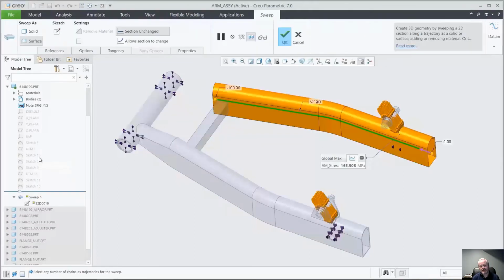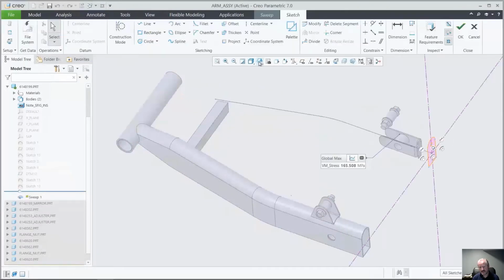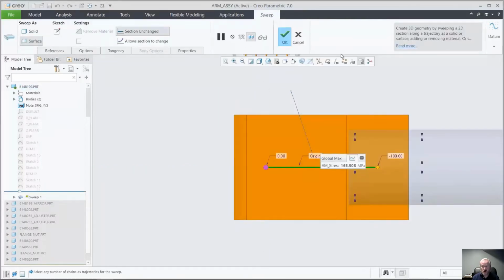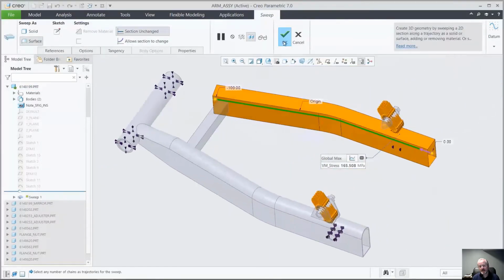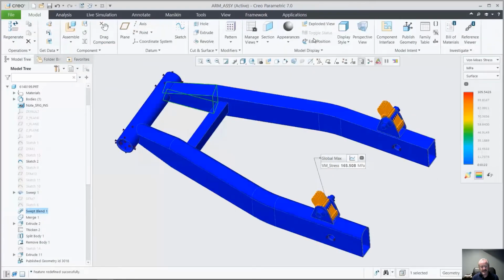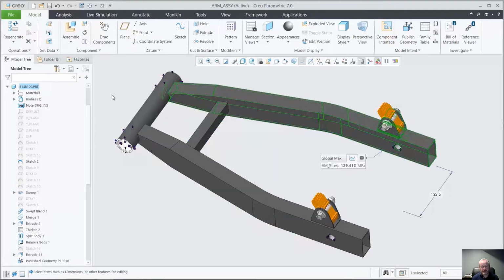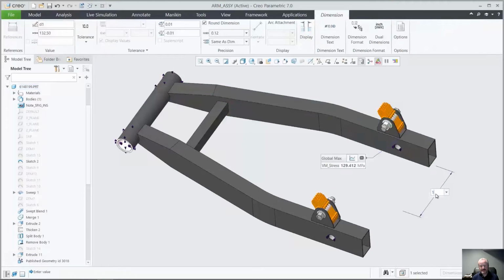Now here I'm going to make a design change by changing the profile of this rear, I guess, swing arm of a motorcycle. I'm not sure that's the right term or not. Just changing the profile from one with a rounded top to a more rectangular, tubular profile. Again, immediately after accepting these changes, the analysis results are updated, providing the design engineer guidance as to what the implications are as it relates to the design decisions they've made in conjunction with the loading conditions prescribed by the originating requirements.